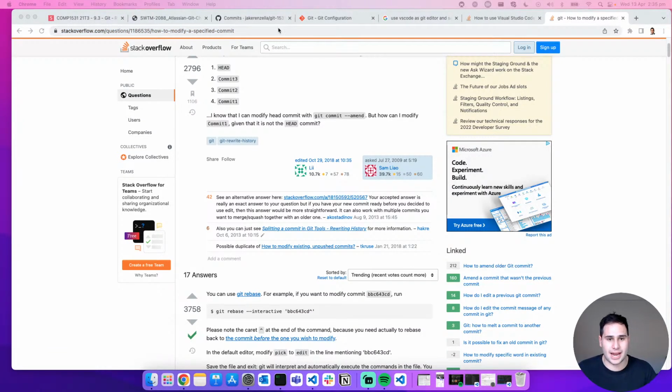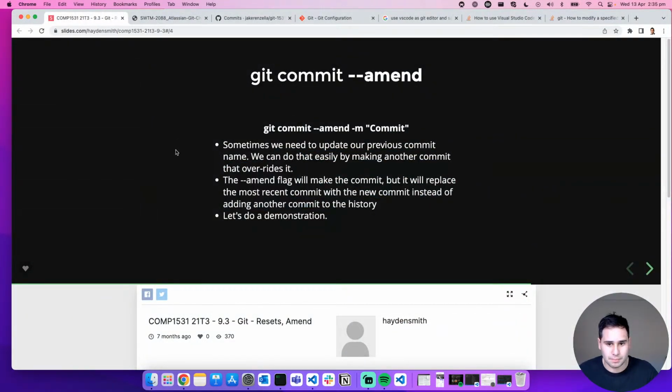Yeah, so Muhammad, you're right, and we have that in the slide here. You don't need to use the text editor launched by Git to modify the commit message. You can just provide it a new commit message. But sometimes you have commit message bodies, and you do actually need to use the amend with the editor. Does that make sense, Mohammed? Cool.